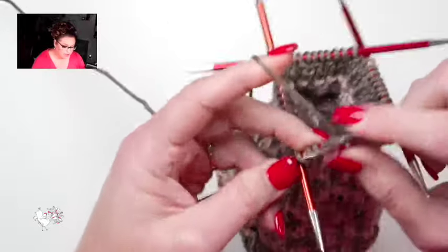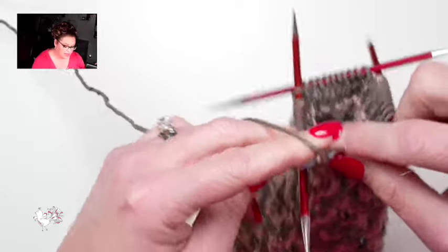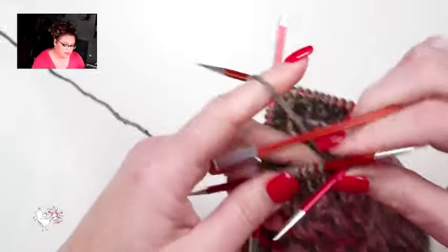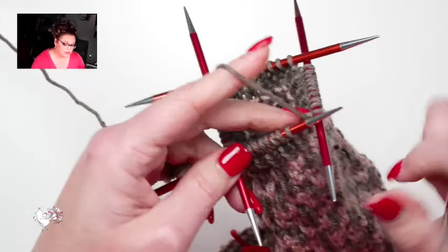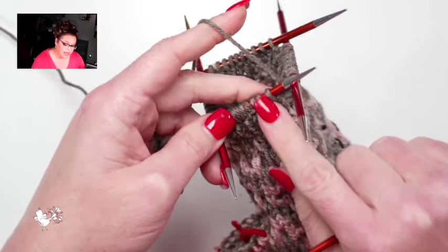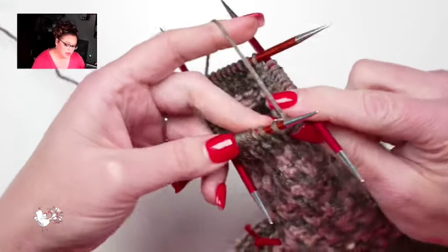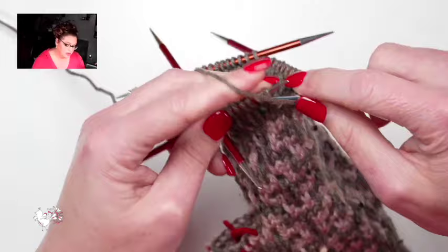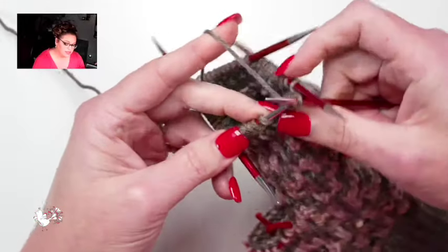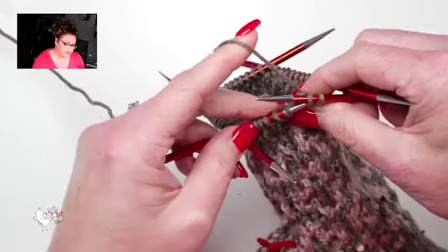Okay, I am coming up to the last few stitches of my 4th round. And the next round is a bind off round in pattern. So it's literally just as it sounds. We're going to work our established pattern of knit one, purl one, and we will bind off as we get 2 stitches onto our right needle. So I will knit the first stitch, purl the next stitch, have the back stitch jump the front stitch.